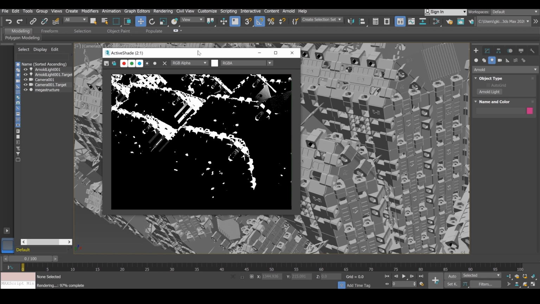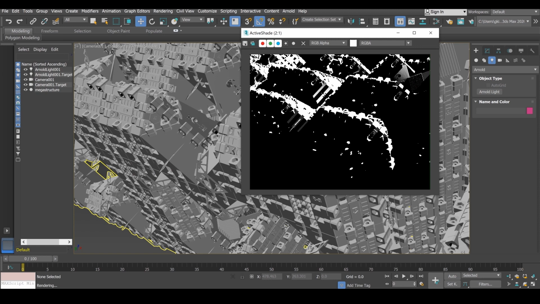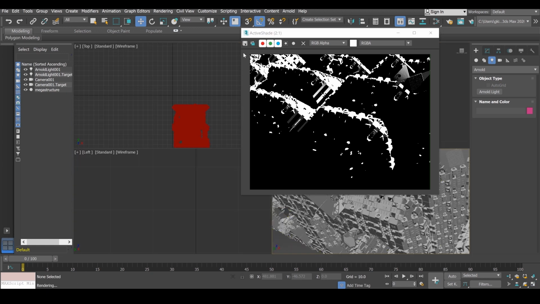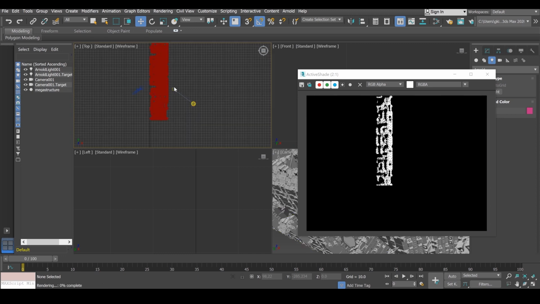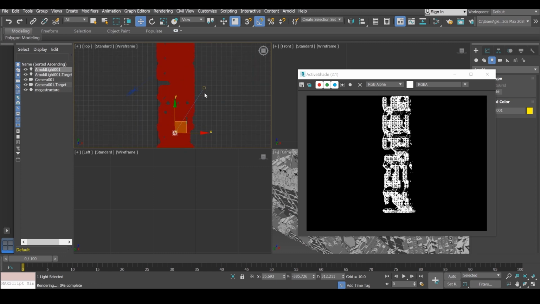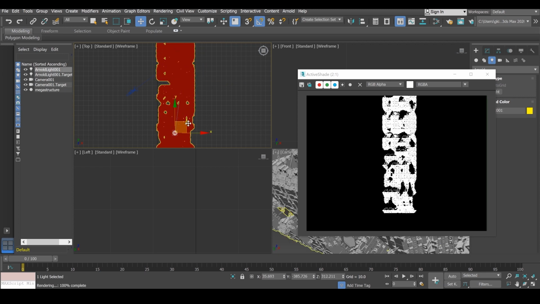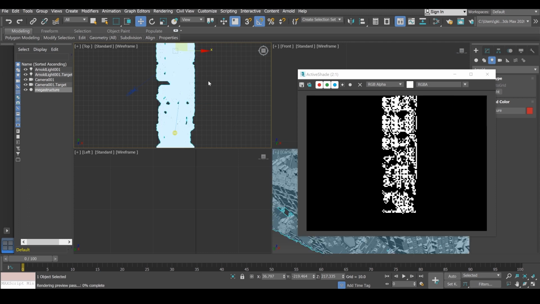Okay, so that's what we get. Okay, not bad, but could be better. Let me go to the top view a little bit and change the light angle to be almost parallel to the camera angle, or maybe we can, yeah, we shouldn't do that.